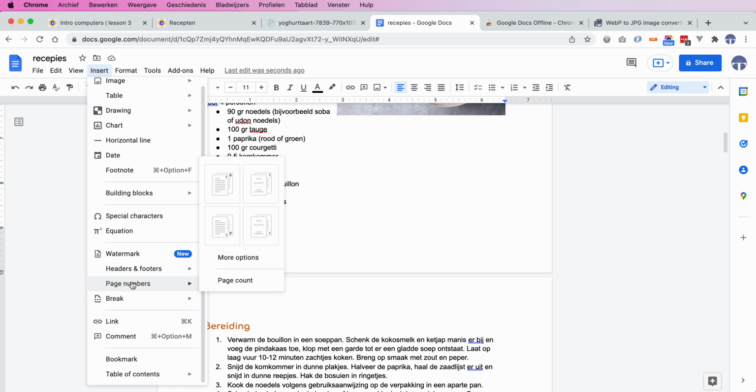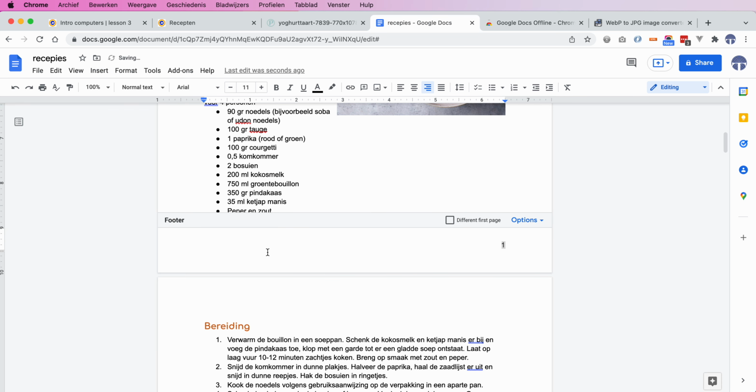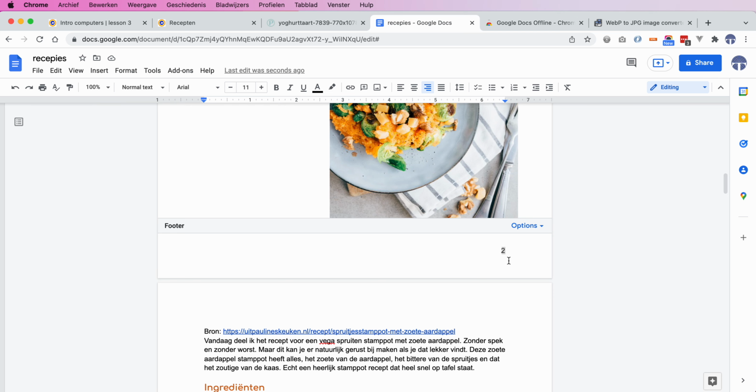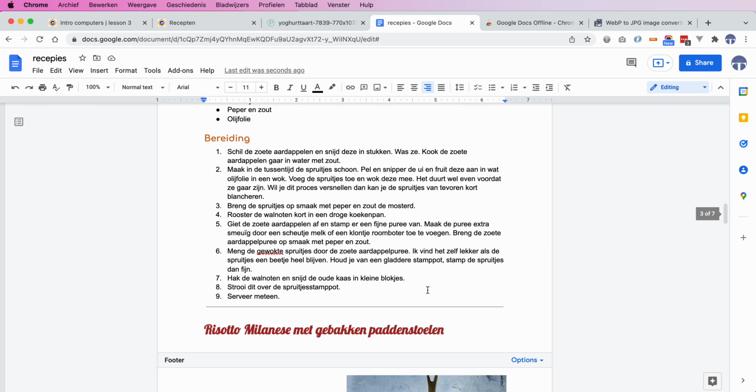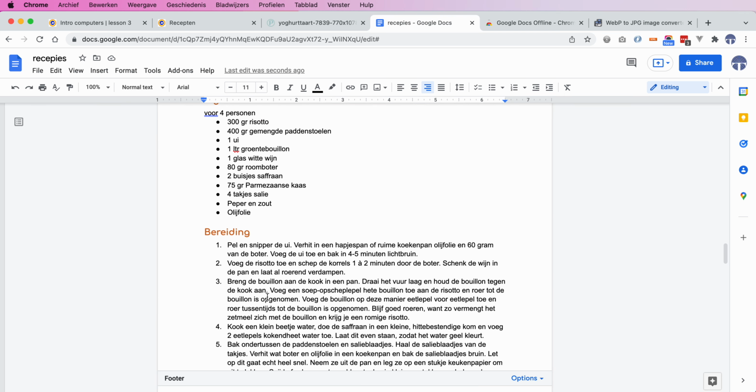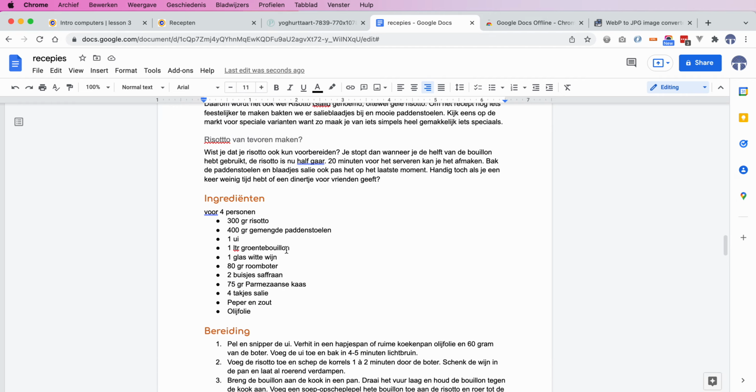We go to page numbers and then we do something like this, where you see the page number in the footer. And we click it here. And you just see here in the first page that it jumps in a page number, also page number 2. Page number 3 is a little bit difficult to see because of the trouble with that picture. We're going to lose that, and 4.